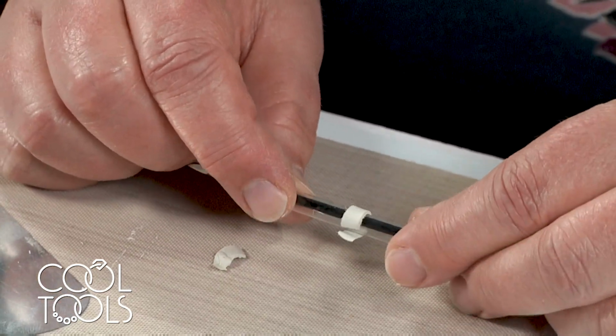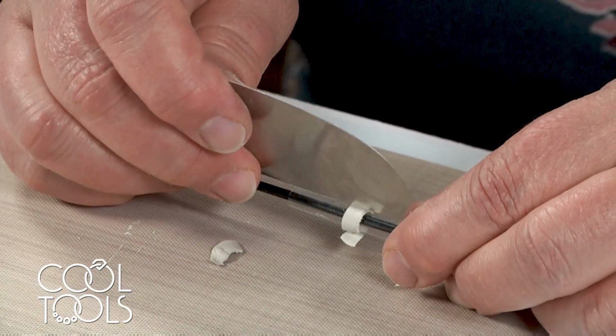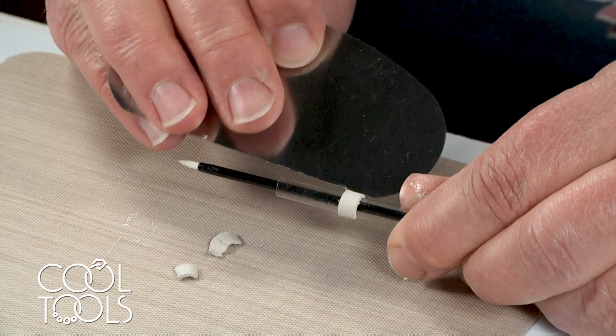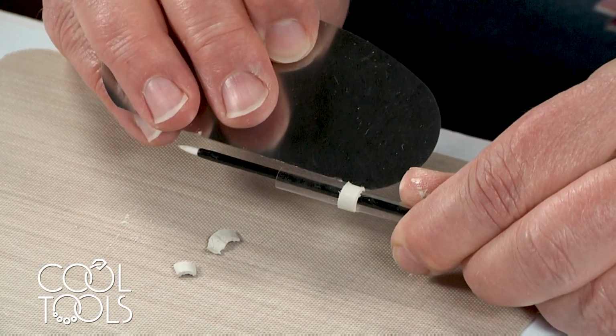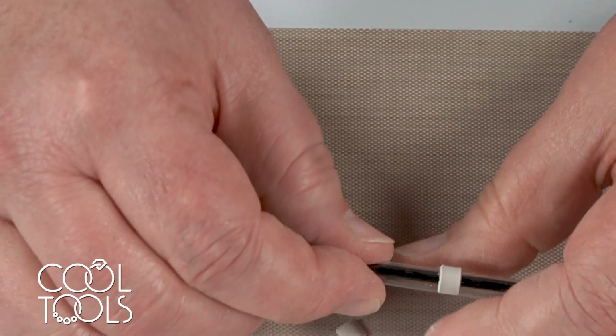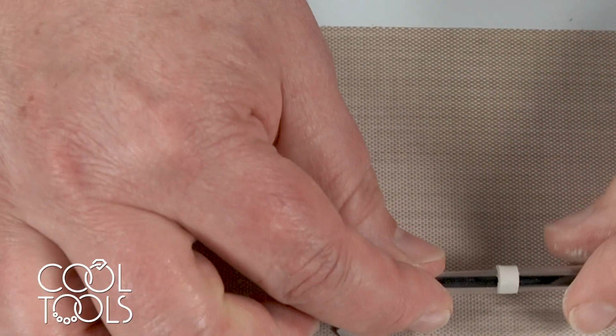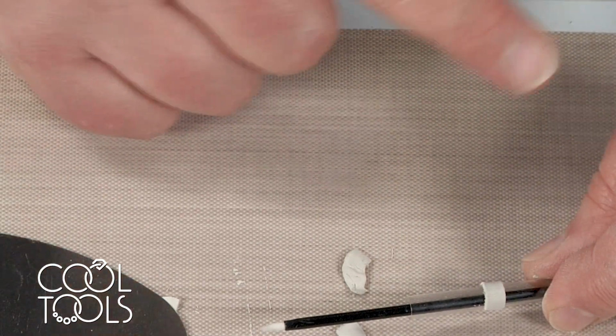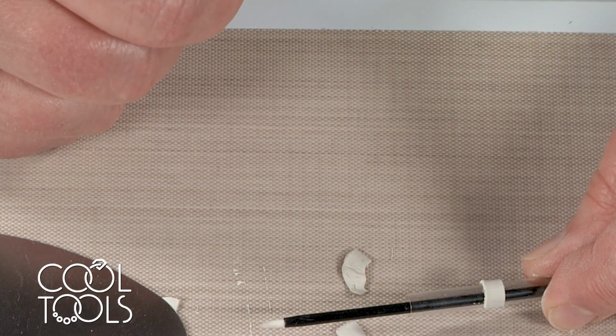I'm not going to thoroughly dry it because eventually what I want to do is cut this way down. So I can cut most of it off here, either side. Actually, that should be perfect. And there we have our bale part, and that's going to dry too. We'll put that in the dehydrator, and then we'll connect those pieces when they're both dry.